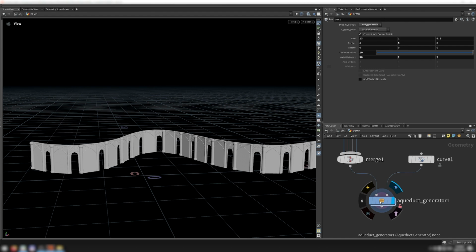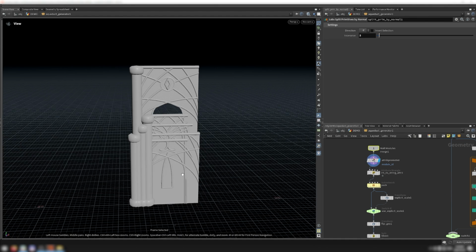Now let's take a look at the inner workings of this tool. It's actually super simple. It's pretty much just a chain node with a little bit of extra logic. So the wall modules come in here, and the first step is to pack them. The reason I do this is the chain node is quite slow, and so if you give it complicated geometry, it gets slow pretty fast.